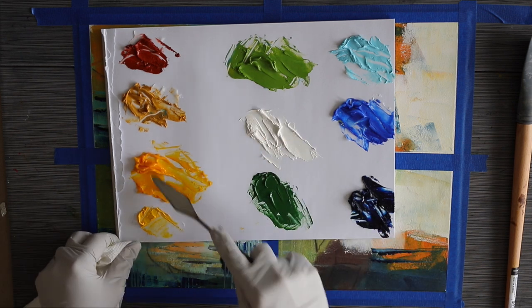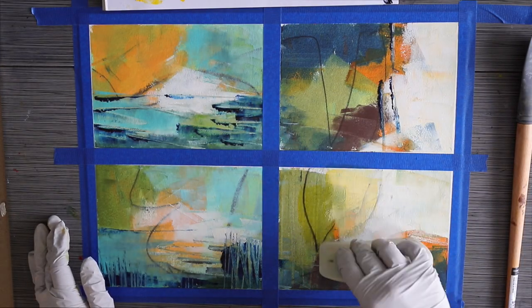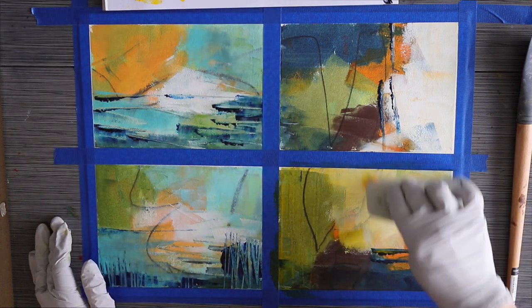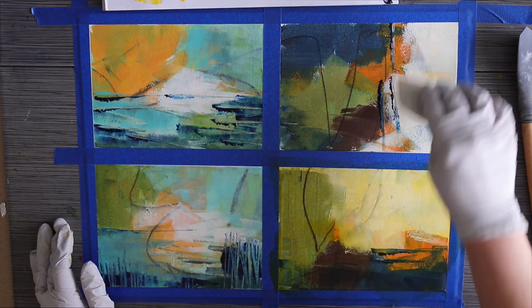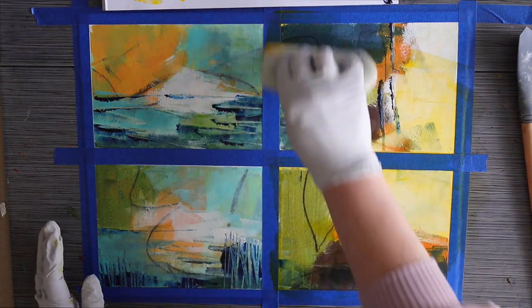So this week is all about those middle layers in a painting, in an abstract painting. You have the underpainting and you have those middle layers, and sometimes those are the most fun layers. Sometimes they're a little bit of a struggle to find out exactly where that painting is taking you. And I'm starting out here just by warming up the entire painting with some Indian yellow.